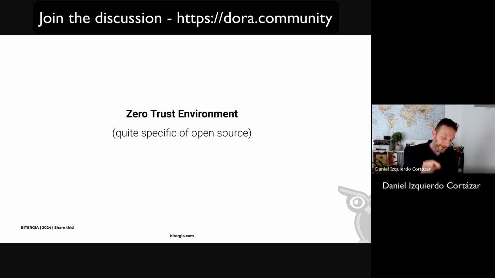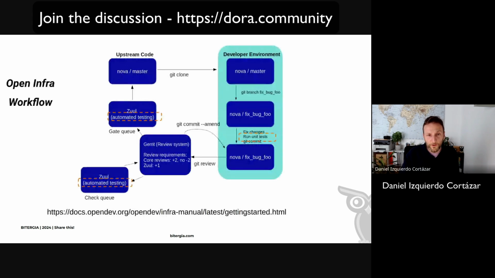Open source is the place where everything is open by default, even whatever you're producing: code, discussions, most of the discussions, comments, communications, et cetera. But then when we enter into producing valuable assets for the project, we enter into this zero trust environment. And this doesn't apply only to code, it applies perhaps to documentation, guidelines, and many other assets that the community may have. So this is quite important for the discussion of code review, specifically in the case of open source.